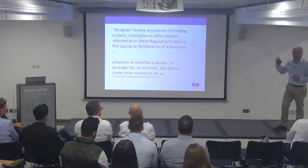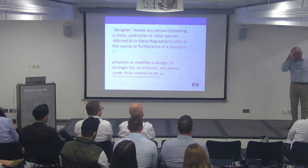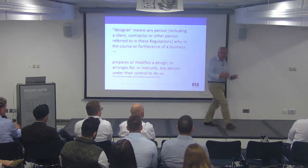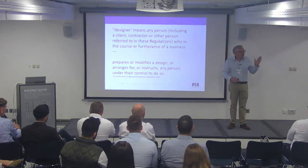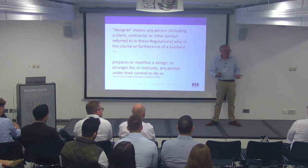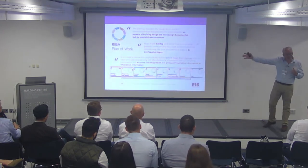There is also a risk of the unintended designer. I was involved in contracting. First thing I would do is, somebody said we're going to do this, and in my head I'm starting to build it, the detail. Why? Because I want to be helpful. If I'm helpful and we get it agreed, we can move on. I want to show my expertise as well. I can become the unintended designer. I don't carry PI. So be aware when you're giving advice: unless you're carrying the PI, don't become the unintended designer.